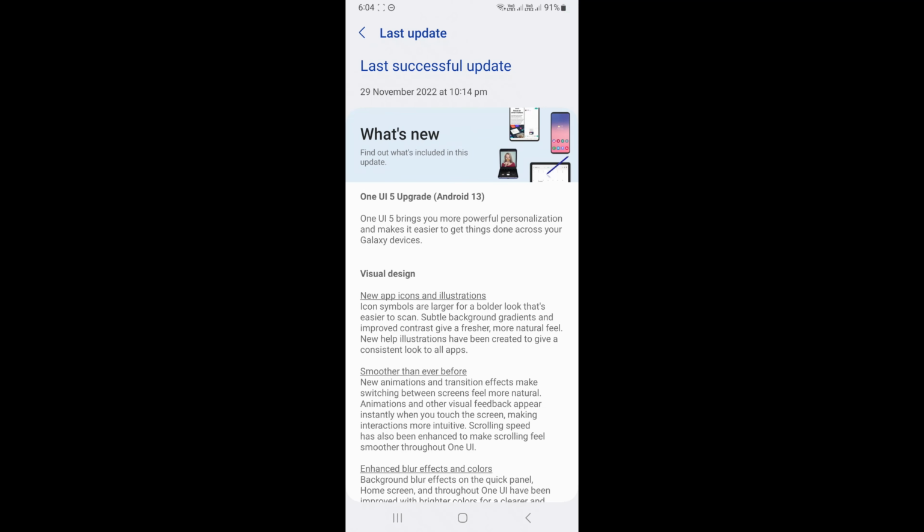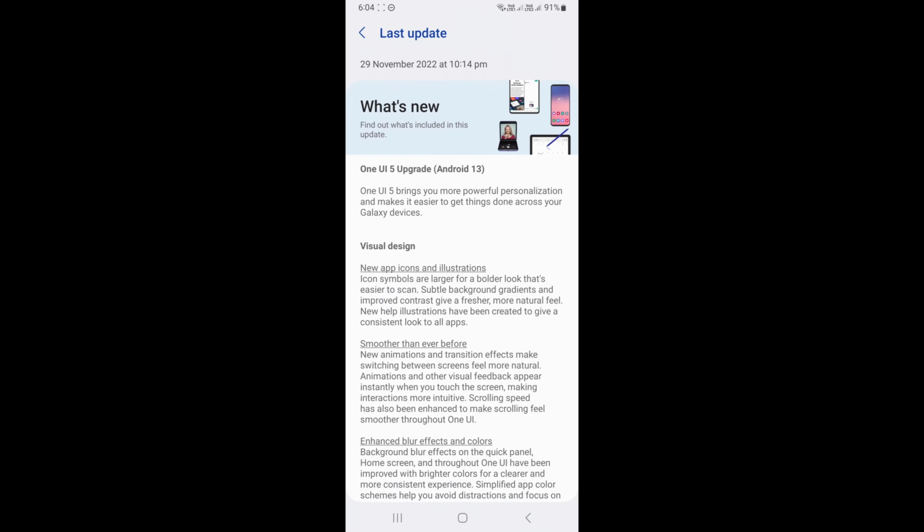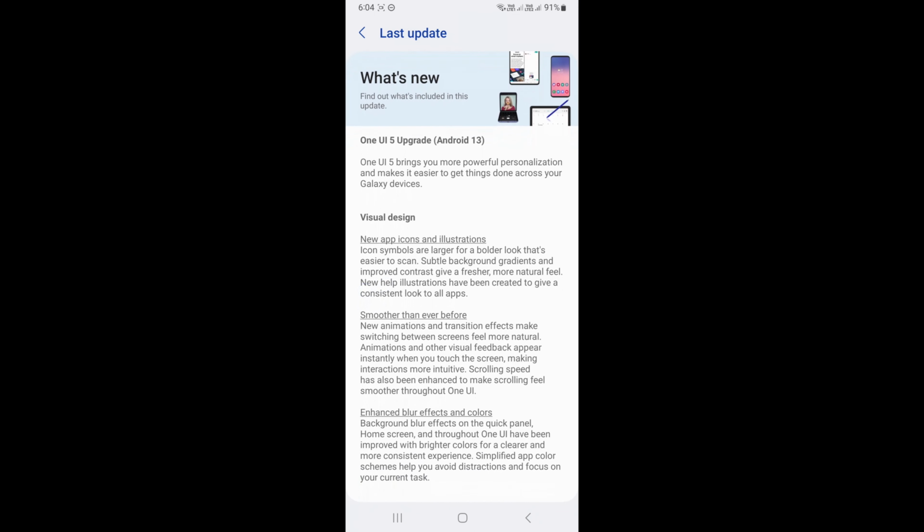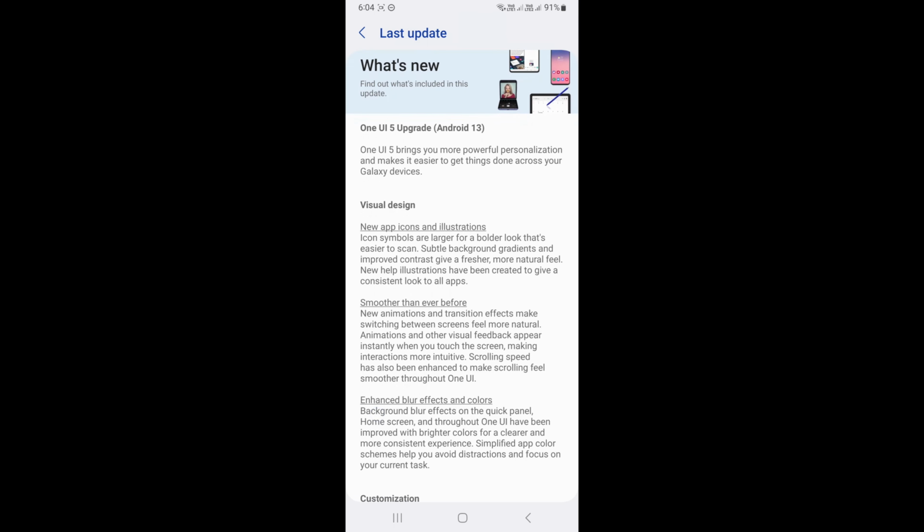Now that we have an idea of what One UI 5 is, let's see the features provided by it and improved in it. So here we have the visual design section. In this there are new app icons and illustrations like the new messages app and the new phone app.